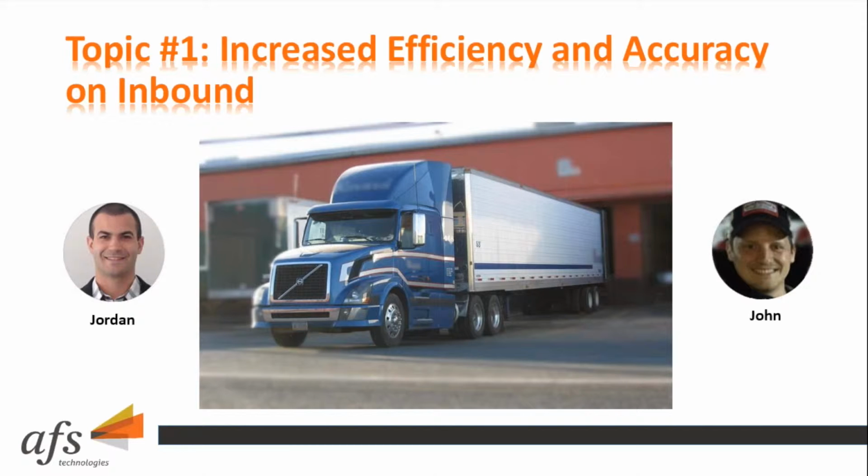After the WMS's implementation, being able to scan the GS1 directly into the system and capture not only code dates, lot numbers, and manufacturers right there on the spot from one scan. As fast as we can pull the pallets off of the truck, we can digest them and put them into our system. So 100%, it really reduced the amount of time and the amount of paperwork and the amount of hands that had to touch a receiving order to get it in.